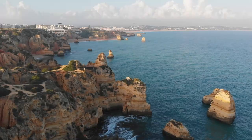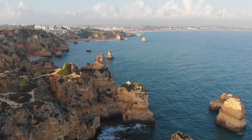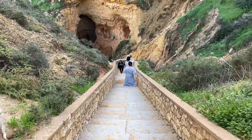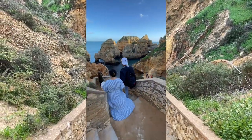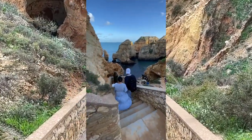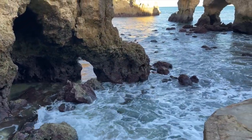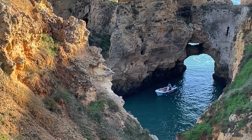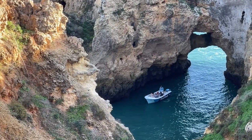So the Algarve was under the radar of my travels here in Portugal in general. When I saw a picture of this online, I started researching about the Algarve region. It's just really breathtaking. And now that I'm here, it didn't disappoint me. Descending down the cliffs through a set of steps reveals the golden hue of the cliffs, the turquoise seawater and waves battering those sea stacks, and the hidden caves and grotto wherein some can only be accessed with a boat or kayak tours.